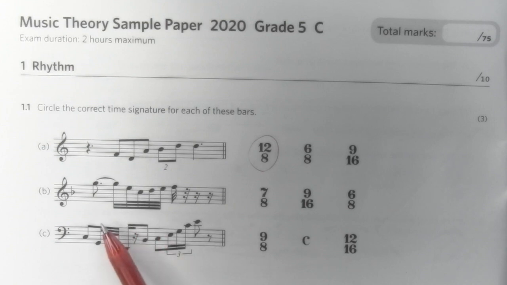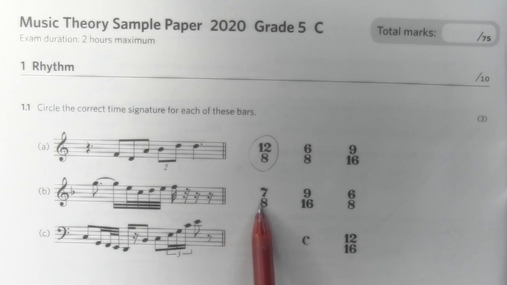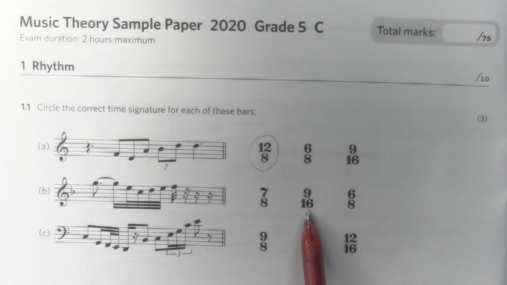In the second example, let's have a look. It looks very complicated. We have 1 group here though, and 1 group here. It makes me think of a compound time. So here 7/8 is not really a compound time because it's simply an odd number of quavers. It means 7 quavers grouped as 4 plus 3 or 3 plus 4, which is a choice of the composer. It depends on how the composer wants the music to be. And this is 9 semiquavers grouped in 3, so 3 groups of 3, and 6/8, as we said before, for both of them, is 6 quavers in a bar grouped as 2 groups of 3 quavers.